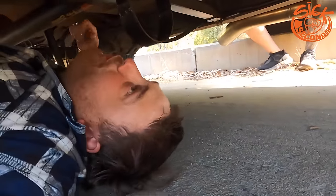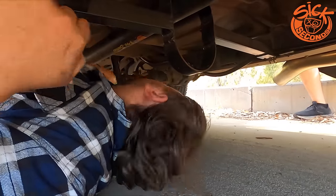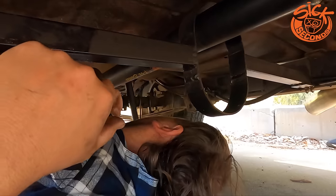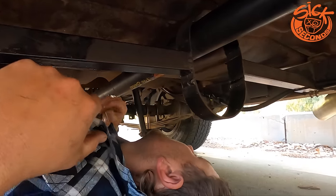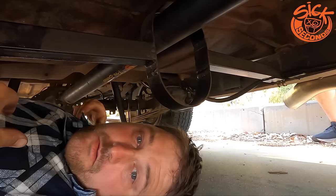Not as bad as I thought. It's just if I'm on and off the throttle, it's sort of locking up and then unlocking. Keep your eye out, Harry. So it might be a roll pin, might be a gearbox.